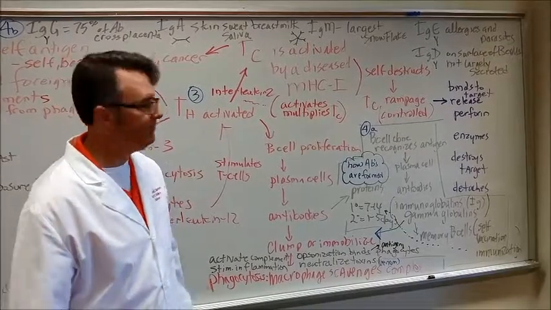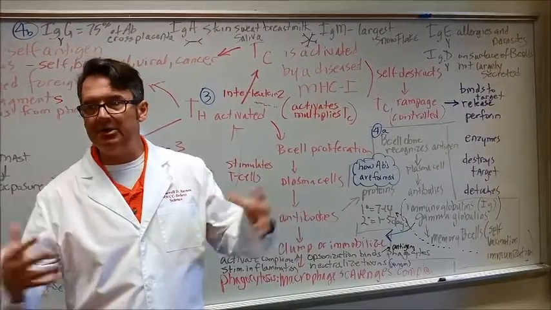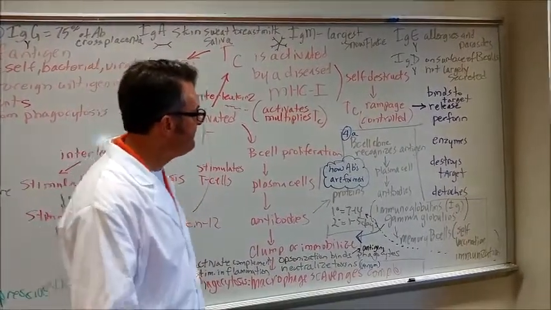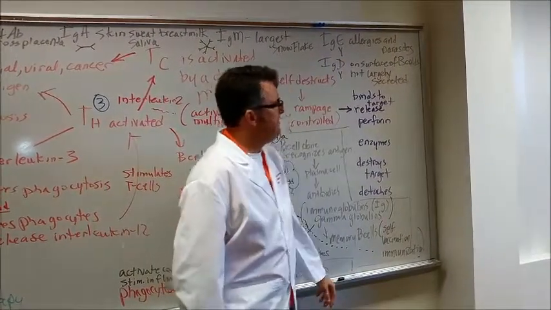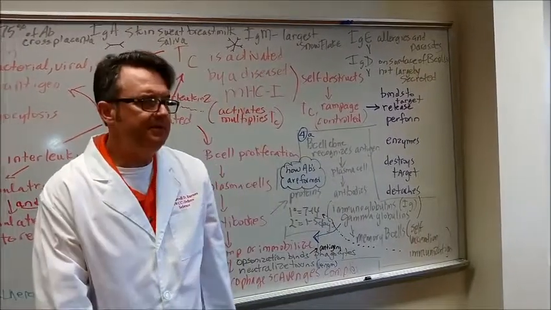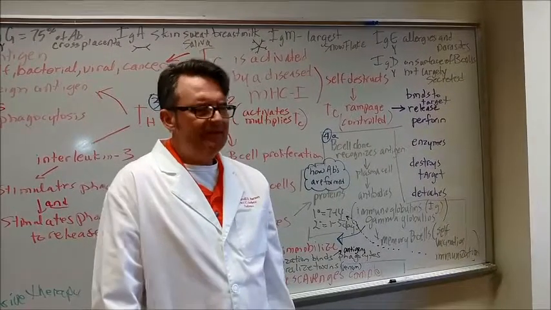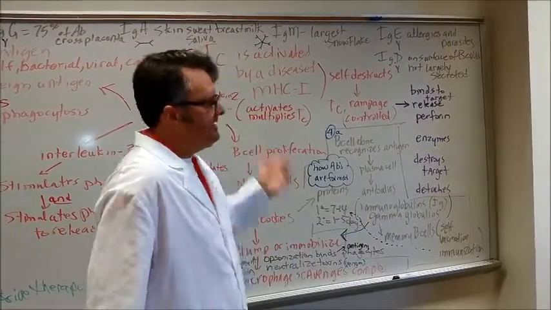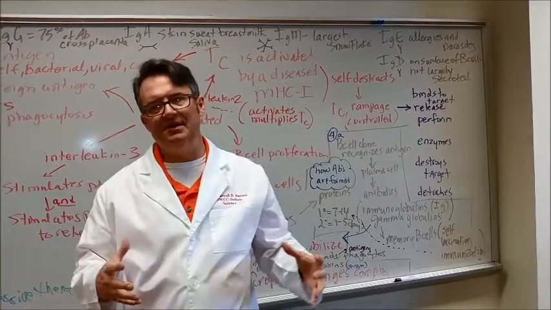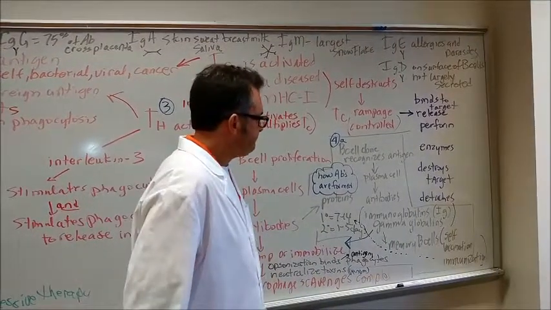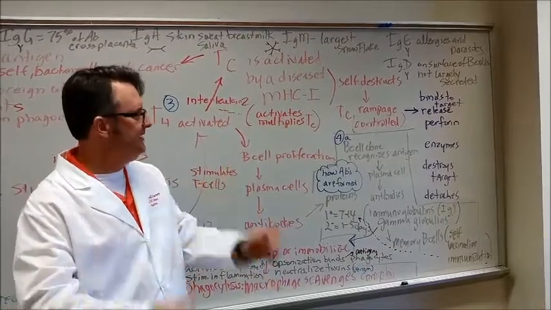It means business. And when it clumps stuff, then a macrophage will come along and scavenge the entire clump of things that it attached to. IgE is associated with allergies and parasites. I was talking with another student earlier today, and she was saying, well, aren't eosinophils associated with allergies? Yes, they are. So IgE, basophils, mast cells, eosinophils, all of these are involved in allergies, in parasites, or one of the other, or both of the above, possibly.